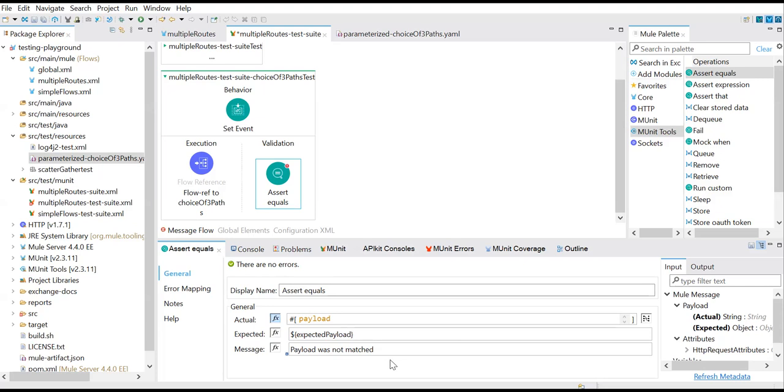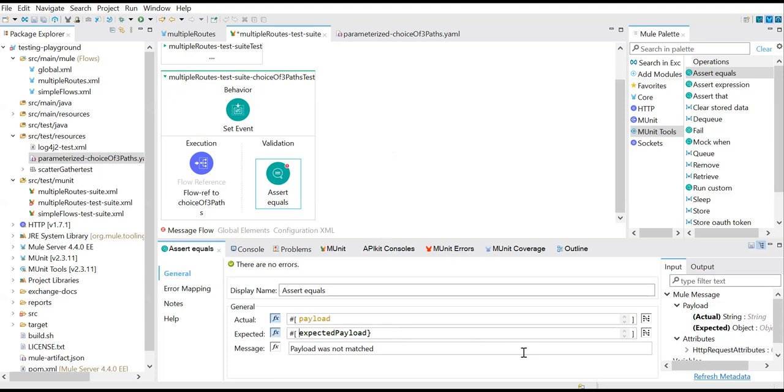Don't we write the fx here in expected? Don't we need to do that? If you're doing that, then we need to change the pattern. You need to use the property function, how to read that property, right? In DataWeave we read the property from there, we don't need it here. So if you do that, we need to write something like this: the property function, and then in single quotes. Single quotes, and remove that like this. Okay, I don't want to use that.